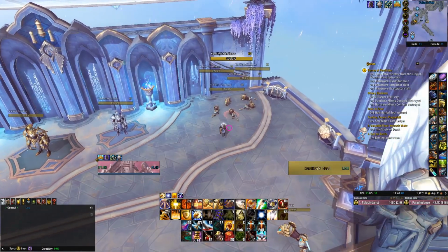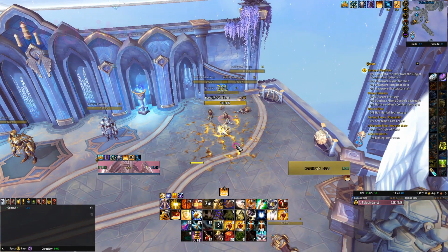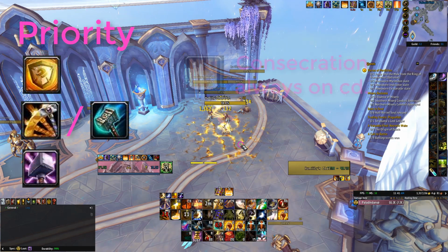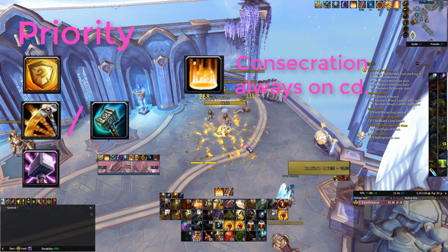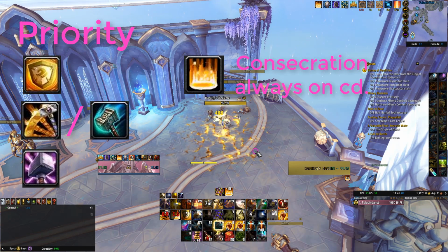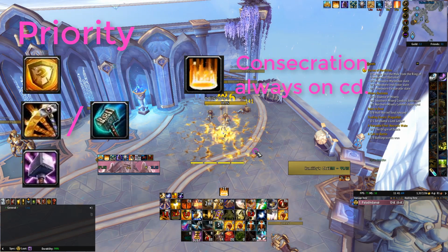So for AoE situations, the rotation is going to change a decent amount, where Avenger's Shield is now going to be your highest damage ability. In any situation where you have more than one target, Avenger's Shield is now going to be your higher priority ability. It can jump up to 5 targets if you spec into First Avenger, which you should be doing for Mythic Plus at least. It generates a ton of threat and does the most AoE damage for Protection Paladin.